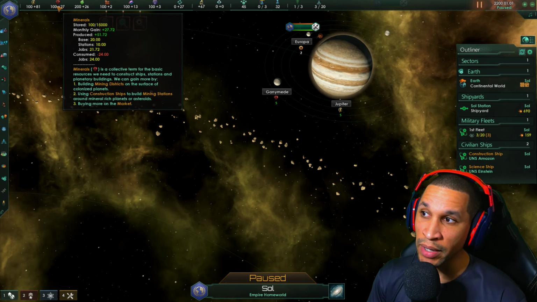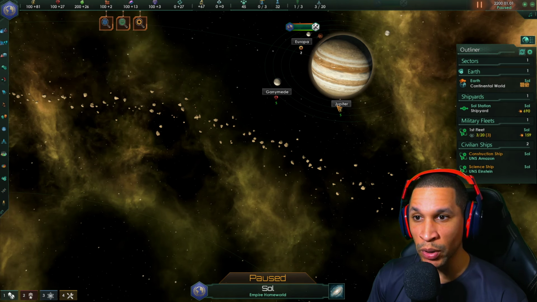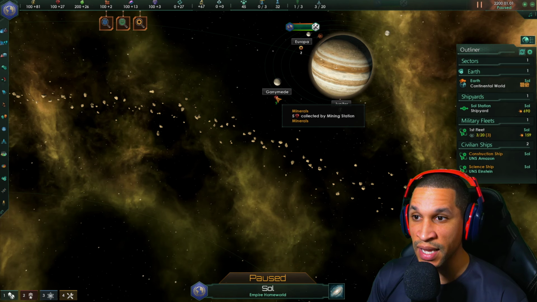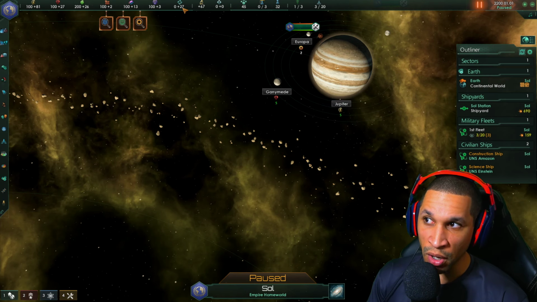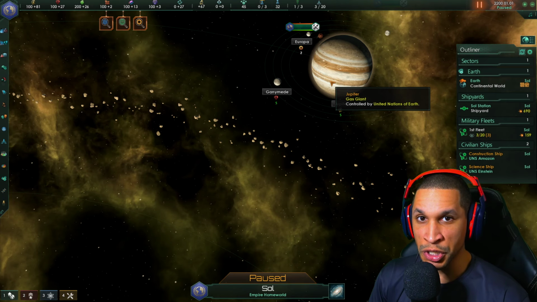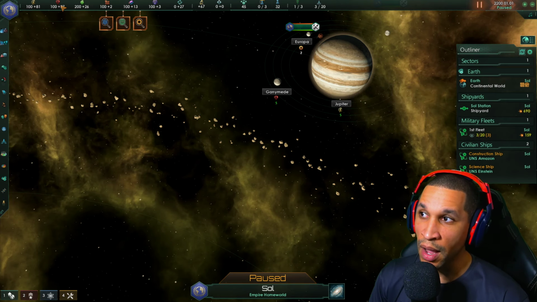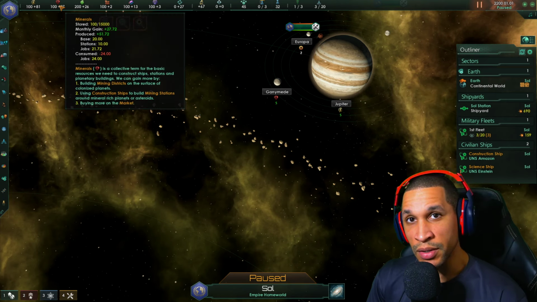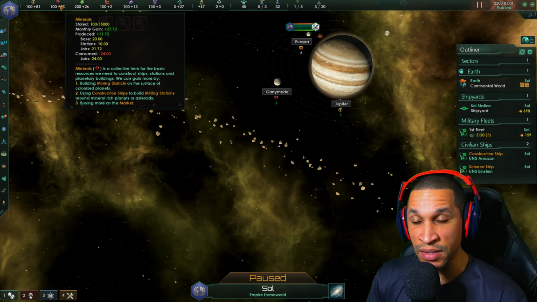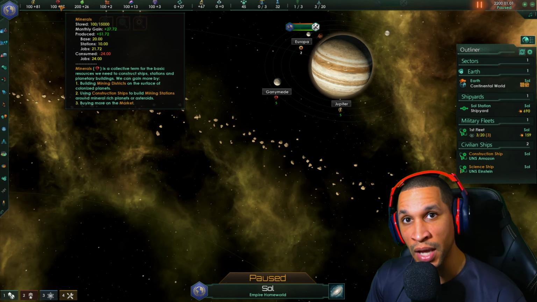Next up, we have minerals. The same way you can exploit energy credits from planets, you can do the same thing with minerals and pretty much all of these other resources. If you see the icon under the planet, you can send your construction ship there to exploit that resource. Minerals are usually used to build buildings and stations and things like that. And so your energy credits are used to upkeep the buildings.